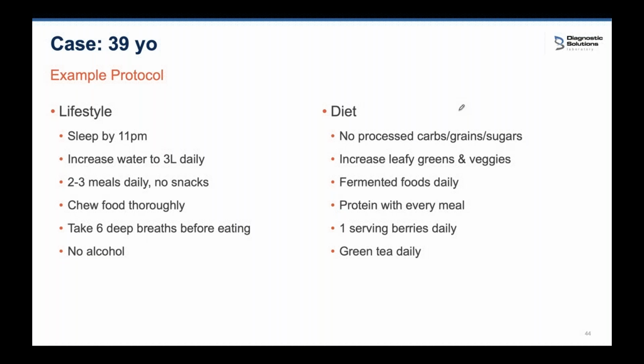So moving on to our supportive supplements. So I do generally like to start with supportive supplements. And in a case like this that had fairly low grade symptoms, you can start with this stuff. So you get the diet in place, you get the lifestyle in place. It's amazing what kind of results you can get just by getting people to drink water, chew their food, and relax, and maybe eat a bit more protein. Those things are going to be amazing.